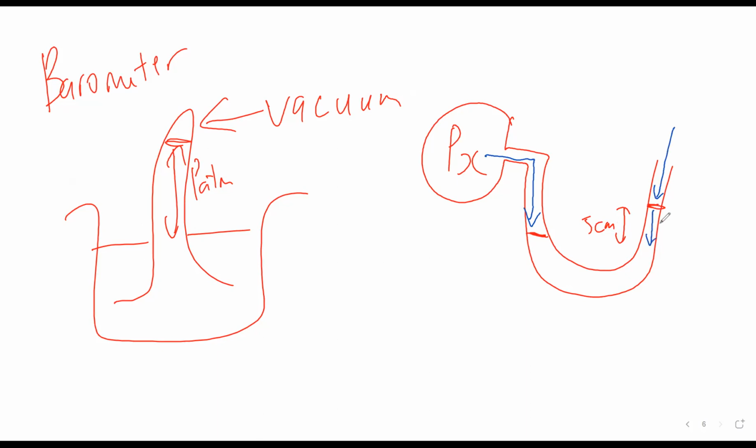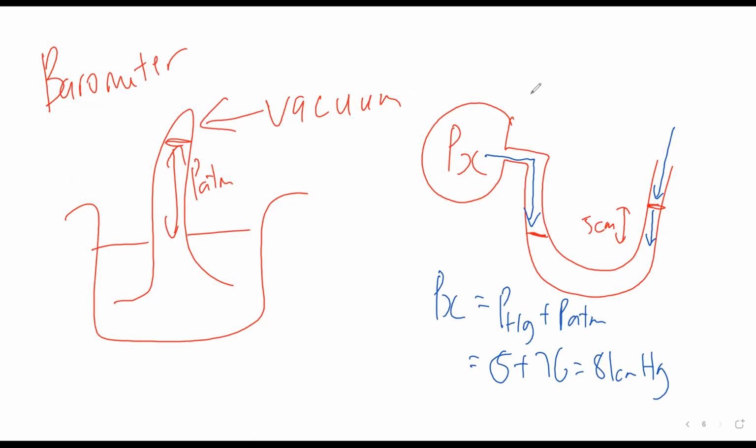From here, you're supposed to be able to form the equation, guys. You're supposed to be able to form that pressure X is equal to the pressure of mercury plus the pressure of the atmosphere, which in this case will be 5 plus your 76, which is your 81 cm Hg, guys. 81 looks more logical, right? If here is 81 and here is 76. Oh, it's very important. This one here you must know. Anyone here still do not know this? But 5 is just for 5 cm of mercury, man.